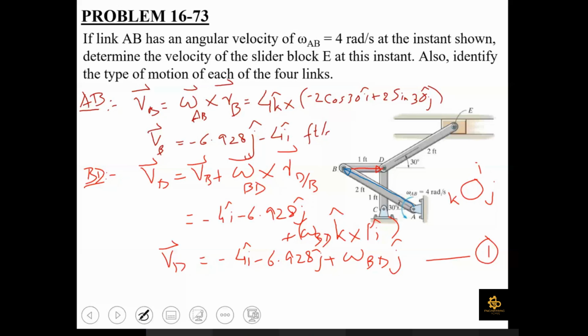Since link AB is rotating in a counterclockwise direction, accordingly link CD would also rotate in a counterclockwise direction in order to be consistent with the motion of AB. ऐसे ही है, ये तो नहीं हो सकता AB counterclockwise कर रहा है और CD जो है वो clockwise move करना शुरू हो जाए. Yes, sir. So it means that this length CD is basically rotating in a counterclockwise direction about point C. So what should be the direction of velocity of D?